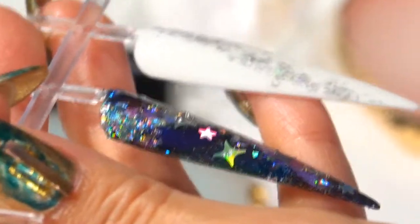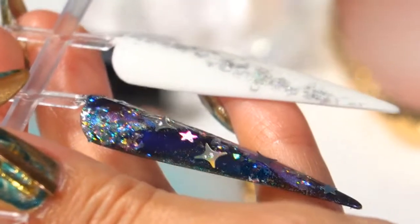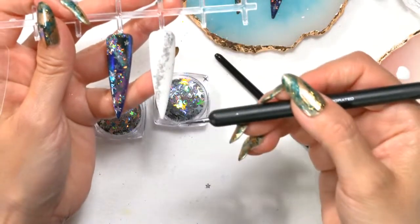Okay, and then I'm also going to continue to take a little dotting tool, okay?